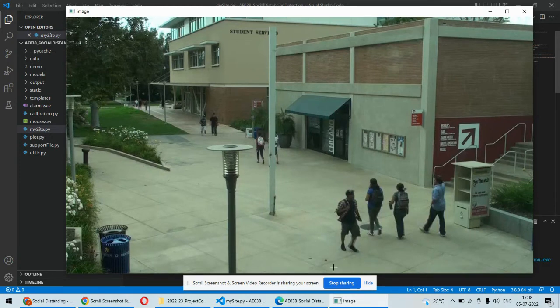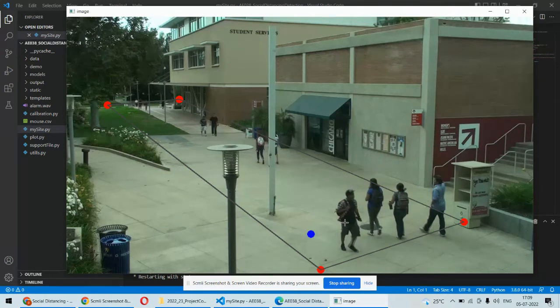Now we need to select the area of interest first of all. So from this point to this point, and from this point to this point, under this rectangle we will have to find out. And secondly, in order to calibrate the distances, we should define how much is 2 meters. So this is the center point, this is horizontally 2 meters, then we can consider this is vertically 2 meters. Like that, one more time we will have to select the coordinates. Now from this point to this point, this is our area of interest. Then we can plot one point over here, and this is what we can say is 2 meters, and then this is vertically 2 meters. So this distance is 2 meters that we are saying vertically on this particular video frame.